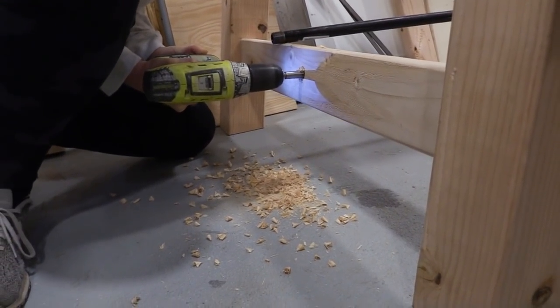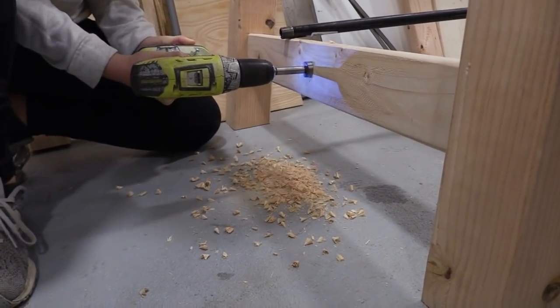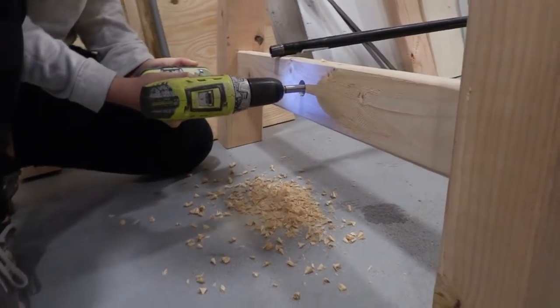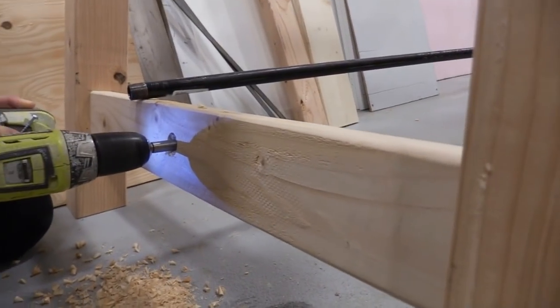The most difficult thing is going to be keeping my drills straight. So if you can have somebody to help you eyeball it and make sure that you're drilling level, that would really help.